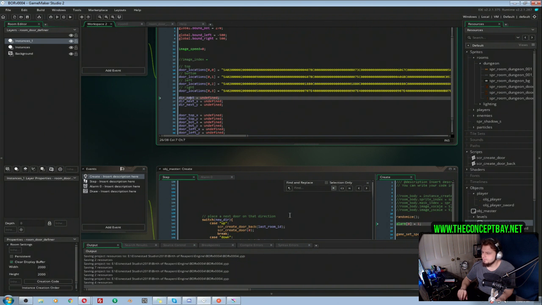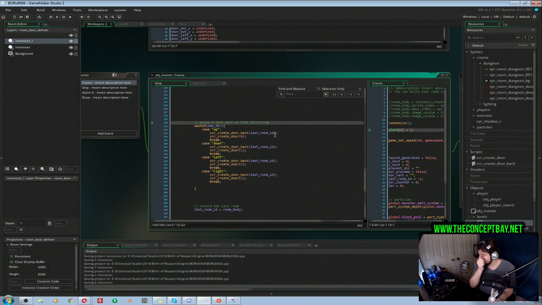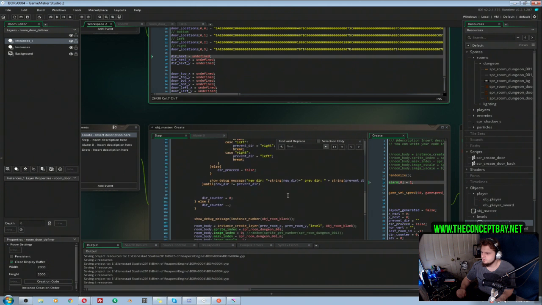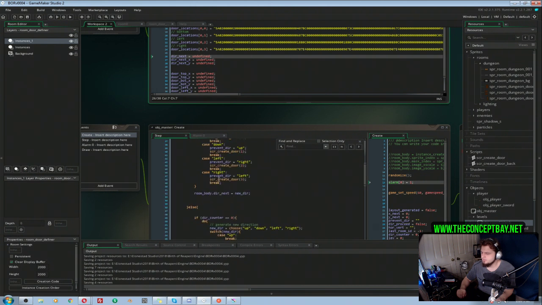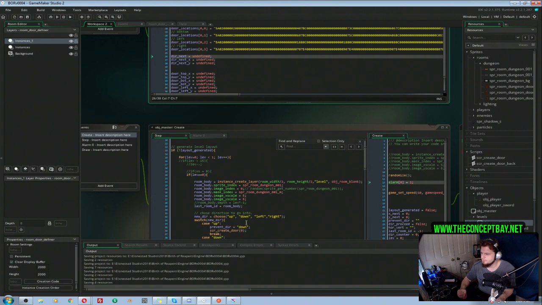So we also have something called, yes, a direction room next is the direction here. No, not there, right here, I think. No, that's not it. Where do we create the room?